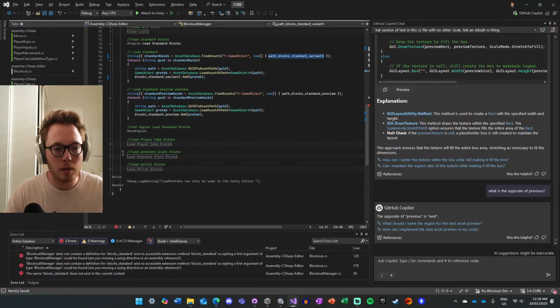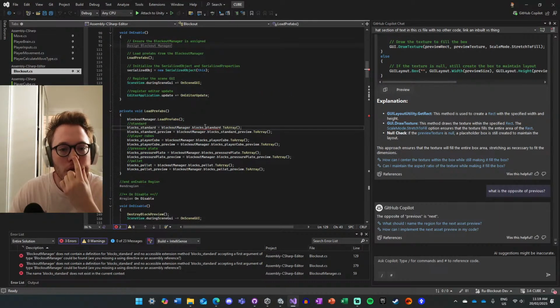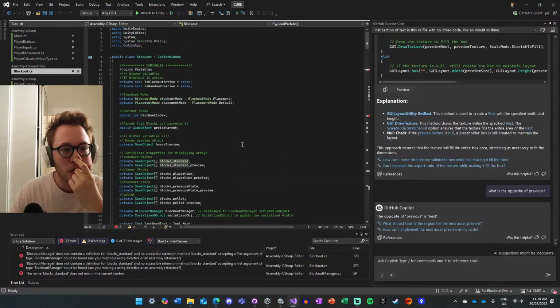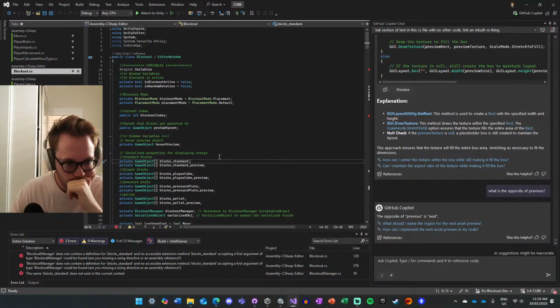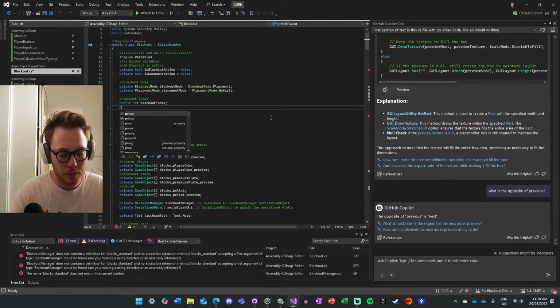And then I forget. Yeah, you're shitty because block standard is changed. Yes. Okay. I think the first thing that we need to do is have a variant index.